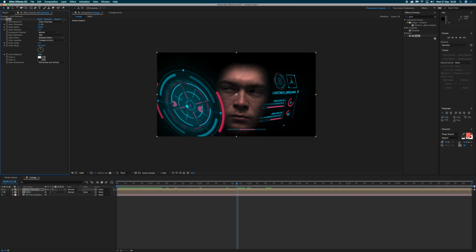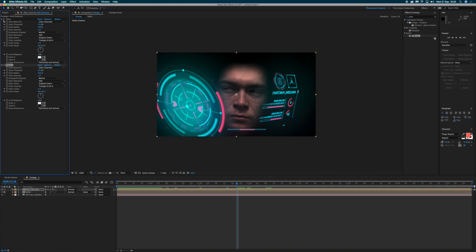1.4 in intensity could be good, and I think that is pretty good. So that's our first layer of glow here, just like a cellular brightness glow going on. And then let's go ahead and duplicate this. So Command D or Control D to duplicate this glow layer.